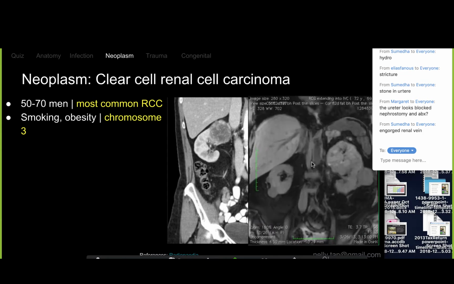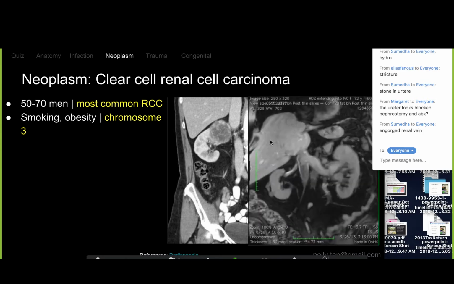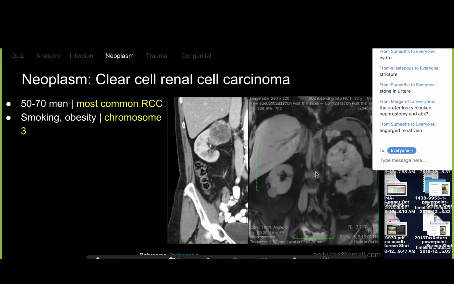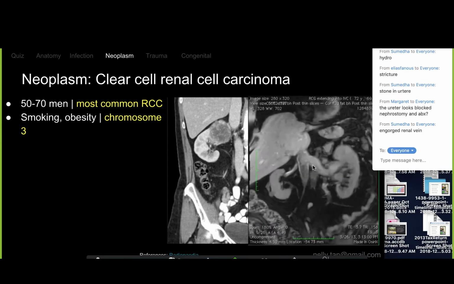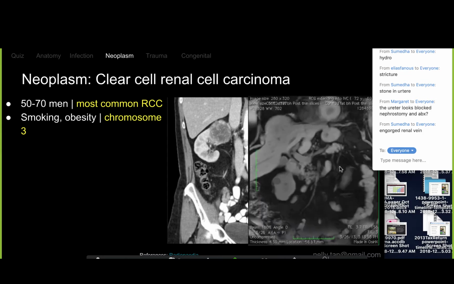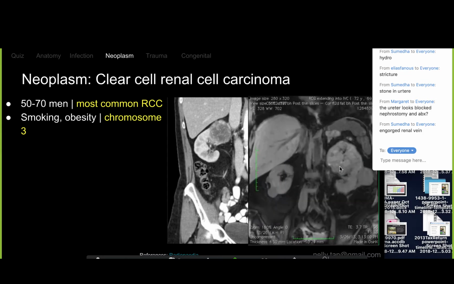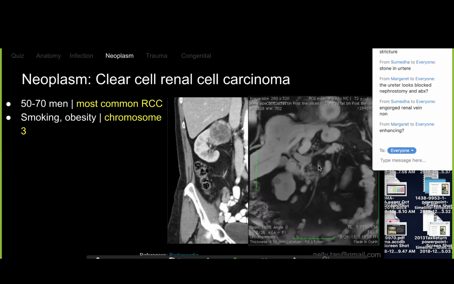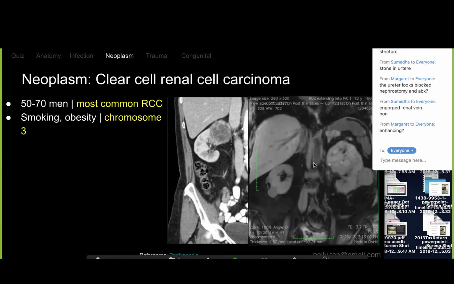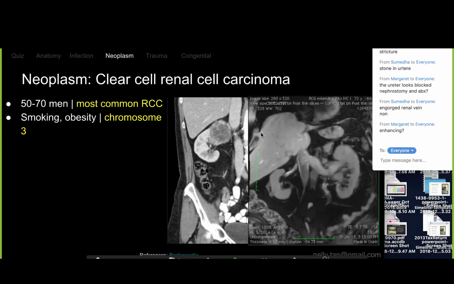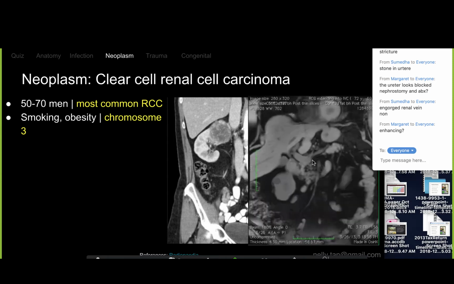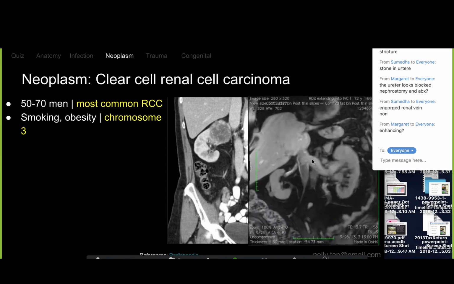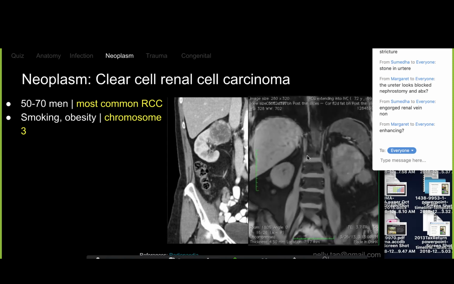Sumita pointed out the renal vein is enlarged, and this is a contrast enhanced MR. So if you look at the renal vein, is it enhancing or is it non-enhancing? Non-enhancing, enhancing. Okay, we're 50-50. So this is enhancing. You can use the comparable renal parenchyma or the liver to assess that, and it looks like it's the same signal intensity right here as the enhancing liver and the renal parenchyma. So this is how you differentiate a tumor thrombus from a bland thrombus.